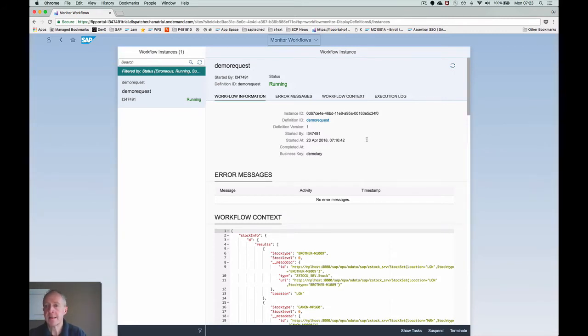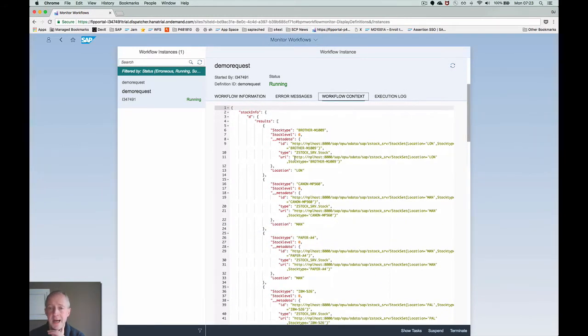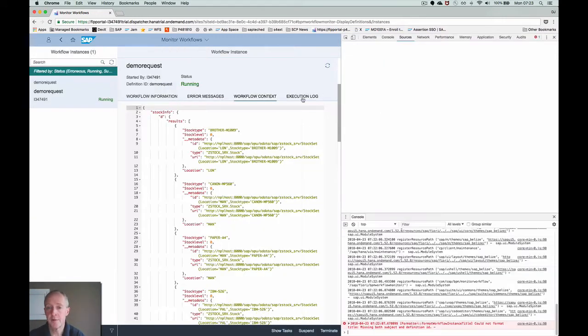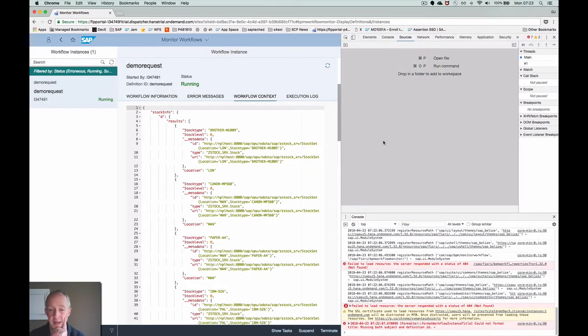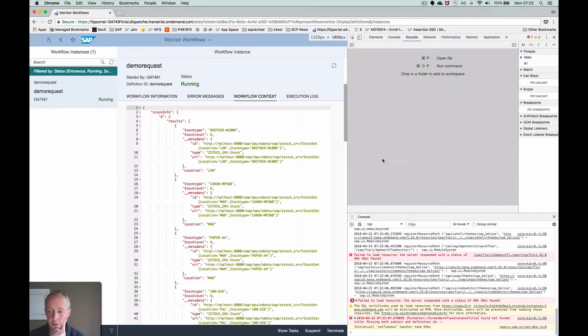The first thing I thought was, this thing here looks a little bit like an icon tab bar without the icons, but actually the way this thing behaves, if I click on workflow context, for example, it scrolls down nicely, and it reminds me of the newer controls in UI5 relating to smart controls and Fiori elements. But anyway, let's have a quick look. Of course, the first thing I always like to do is open the developer tools. In fact, if I've not got the developer tools open, I feel a little uncomfortable because I don't know what's going on.